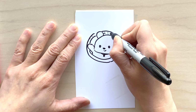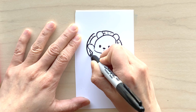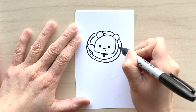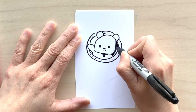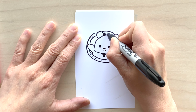So here you can see I've drawn a circle around my bear, and that is going to be the window that he's sticking his head out of as he's waving, "Goodbye everyone, I'm going to the moon." And then I did these little dots on the side to create a little pattern, and I'm coloring in black in the background. Makes our bear stand out a little bit more.